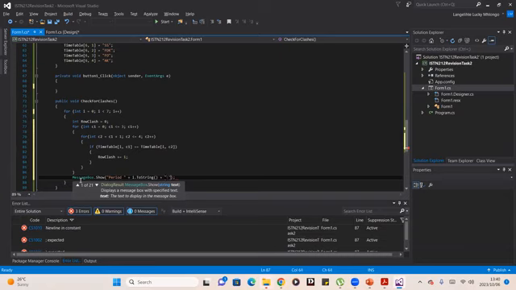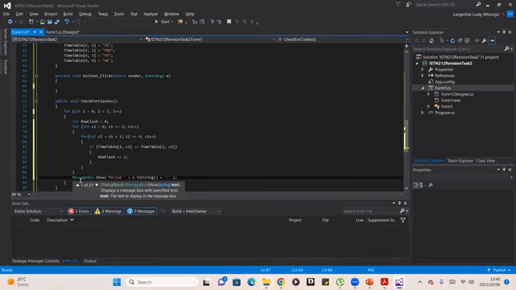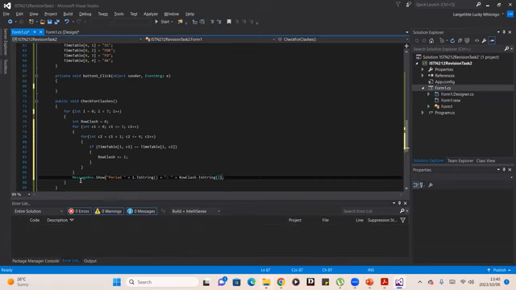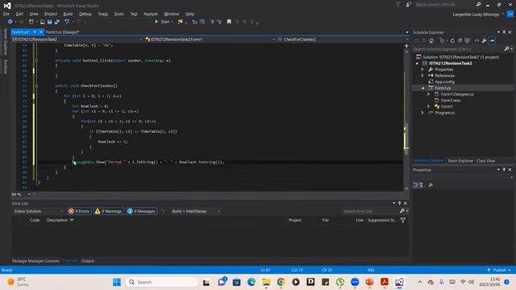So let me put a colon, sorry, and then leave a space after that. Then I'm going to say plus, then rowClash.ToString(). This will output the clashes that it finds into a message box.